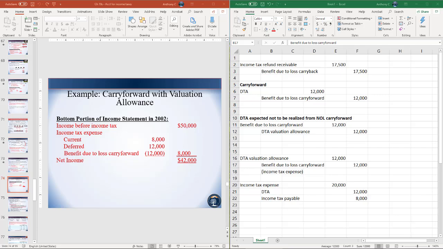You should cover those in your tax class, but just to give you a brief rundown, under the new rules, you can't carry back any losses. You can only carry them forward. However, now you can carry them forward indefinitely. And then the second change is simply the NOL can only offset 80% of taxable income in any given year. Other than that, the carry forwards will work pretty much the same.